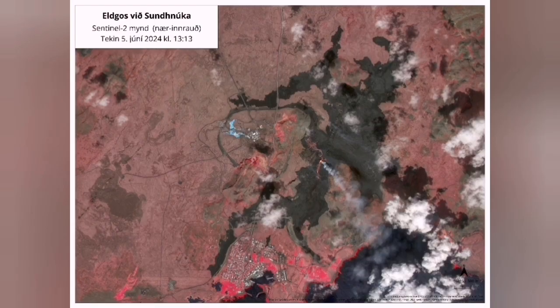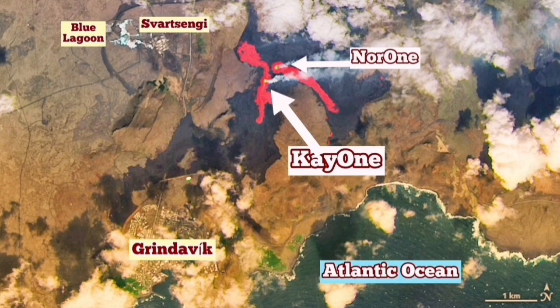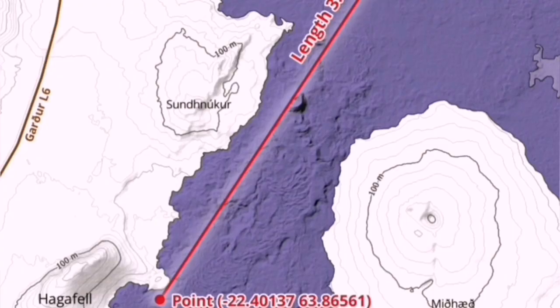It has two tongues of lava — one toward the north with two lava tubes, and one toward the south with two lava tubes toward the south. The previous crater to the north has stopped erupting. So K1 is the one which is erupting, and the fissure passes through it.